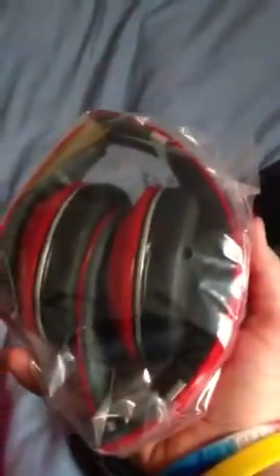And then on to the actual Beats. Comes in this hard casing shell — very protective, very nice. And they're all red. This is my first time looking at them. Oh, look at that. Actually pretty lightweight for being how big these are. They're bigger than my hands. They're all red, just the way I like it. Red's my favorite color, if you can tell. Yeah, it's pretty sick.